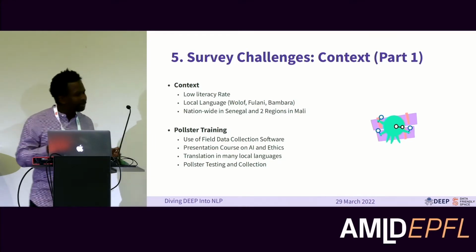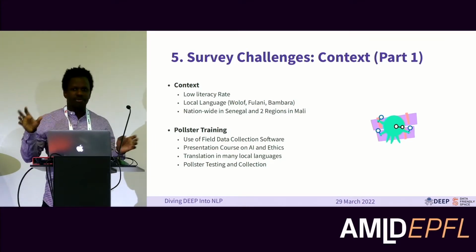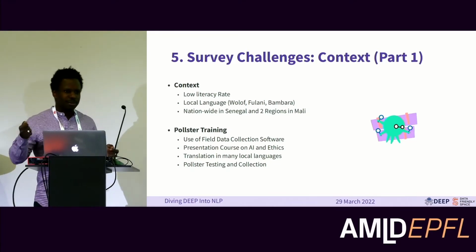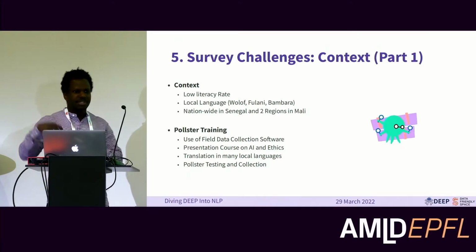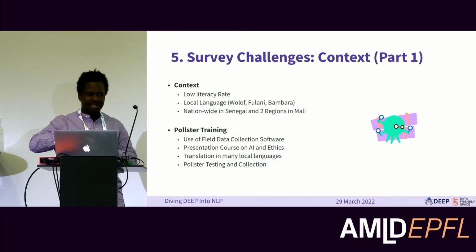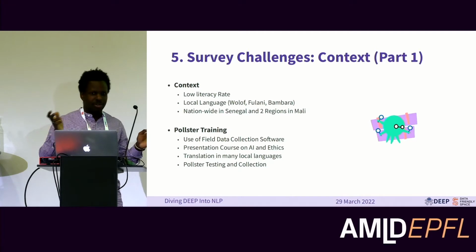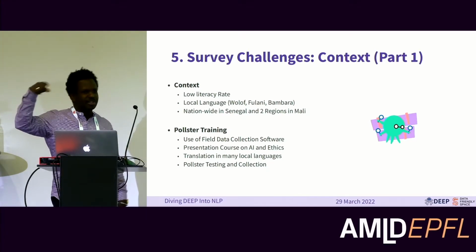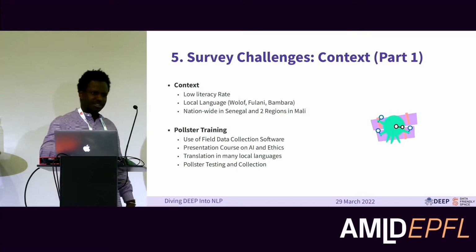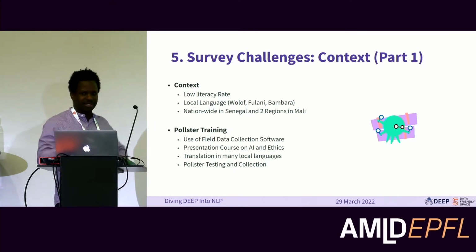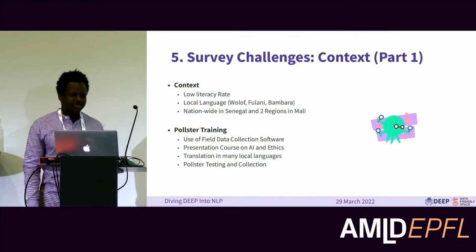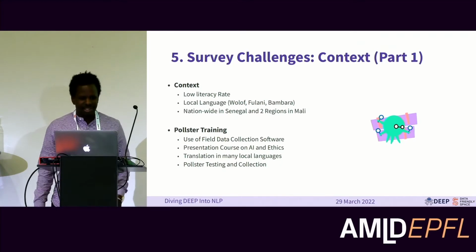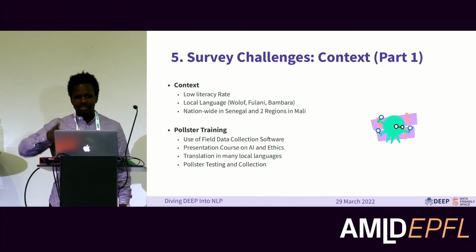Basically, you have a team of students most of the time. You have to give them a motorbike, a tablet so they can register and enter the survey, and also a mobile phone so they can call you in case of issues. And they basically take the motorcycle and travel all around the country, talk to people and get their feelings about COVID and artificial intelligence.